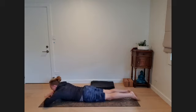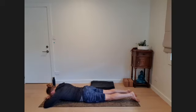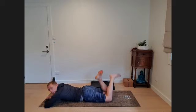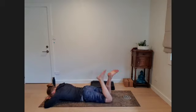Moment of pause, bring the forehead to rest on the hands, folding the hands in front of you. And you might just stay here in a neutral position, or you might like to bend at the knees and find a little crisscross of the legs, or even just swing them side to side. I really like the crisscross, it feels nice and balancing.